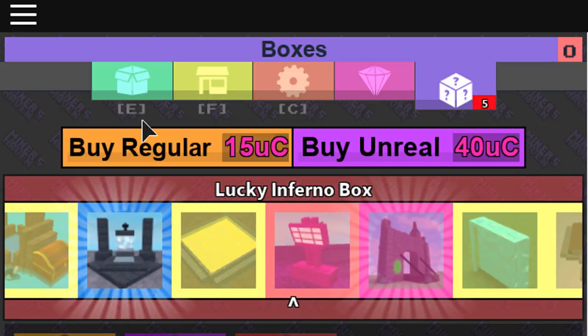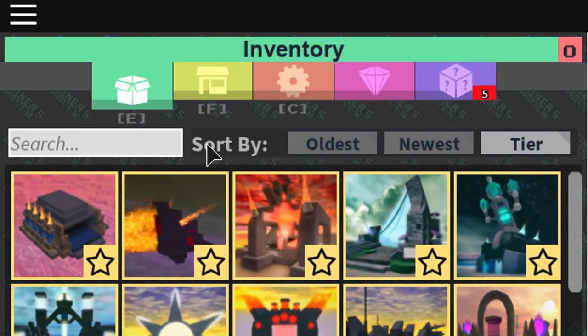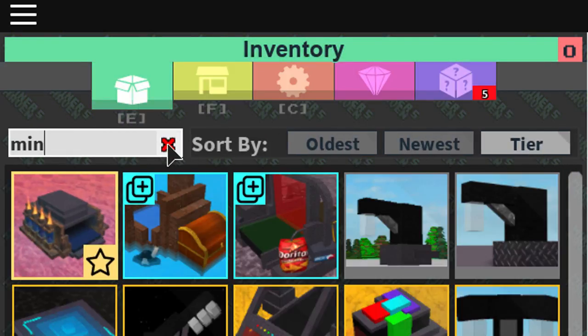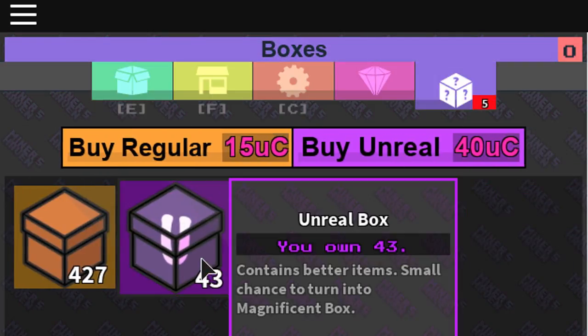Look at that mini infuser. Do I got a mini infuser? I don't think I got one. Do I got one? Let me take a look at this. We're gonna search for the mini infuser. Mini. Oh, I got it. I actually got it. That's good.